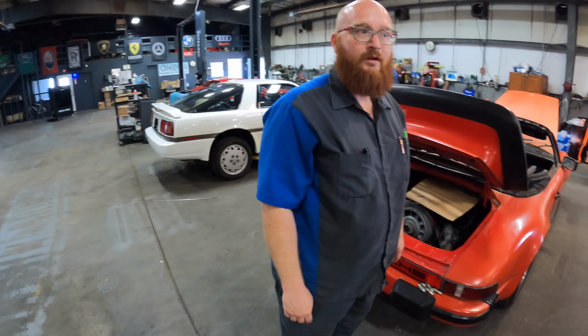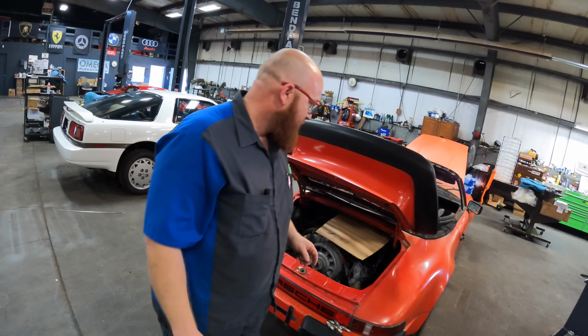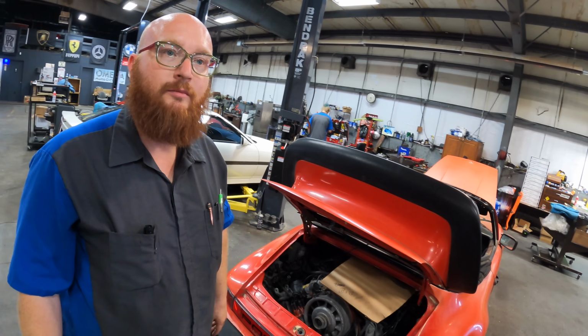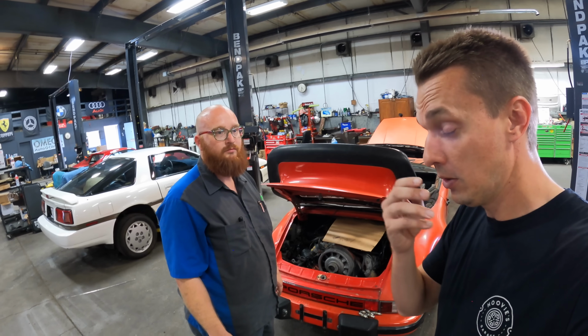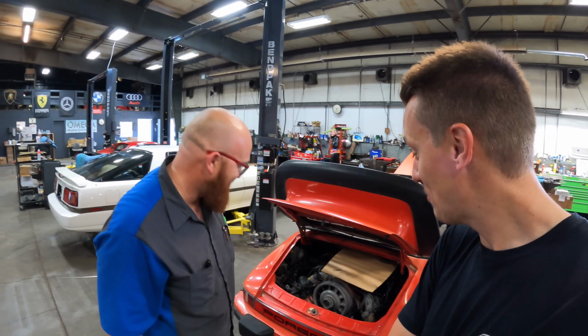How about here? Bad news and bad news. Okay, so what's the least bad news? The least bad news is all your injectors are so full of rust and crust and nastiness that they're all clogged. They quit running. Wait, so it was running and now it's not running? Correct. Well, that's probably why you drain and fill a tank before you try and start it, but I just wanted to start it because I'm special. You're special? I'm a special boy.